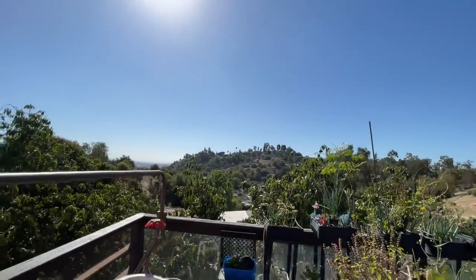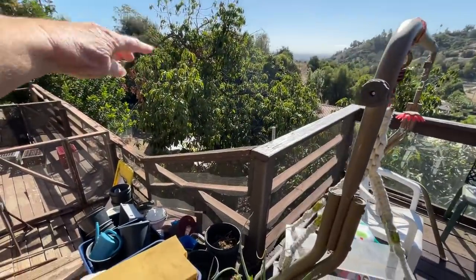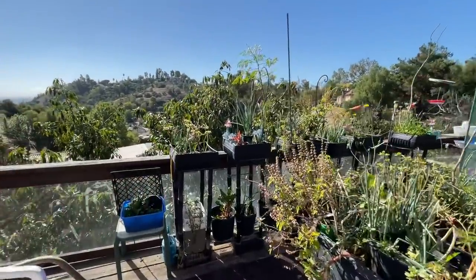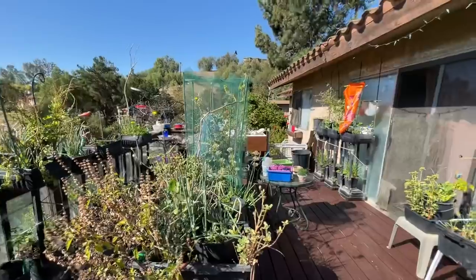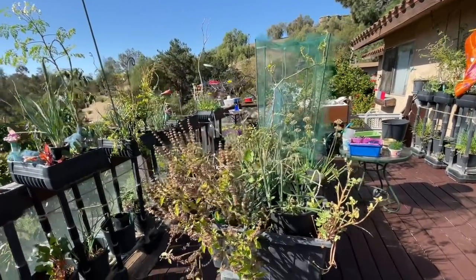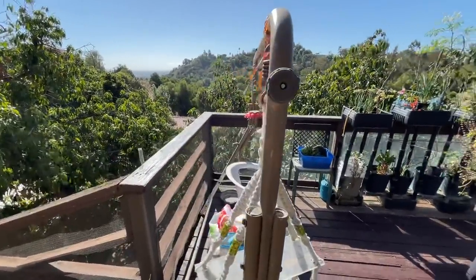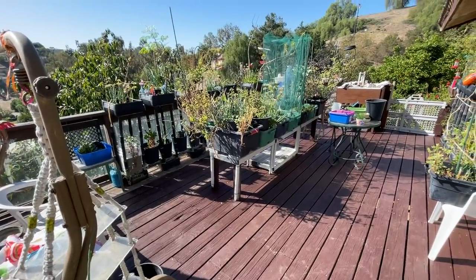I can't create shade by trees because this is basically a balcony garden with no trees above it. All the trees — the avocado trees and everything — are down below. So I'm going to create shade using tulle, or maybe some old flags attached to tomato stakes or natural sticks. I want you to see it now because I want to track the changes myself as we go into winter. The swing is gone — a lot is different.